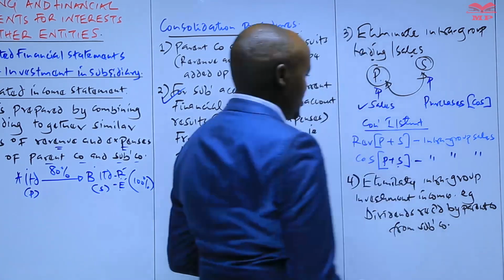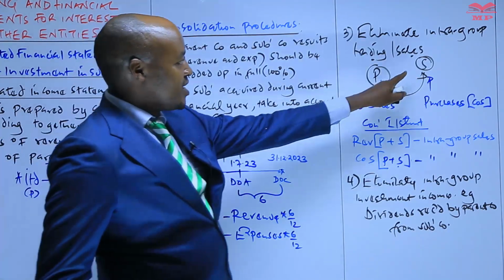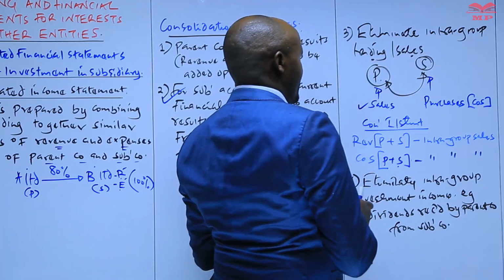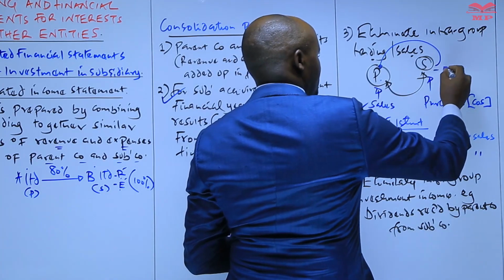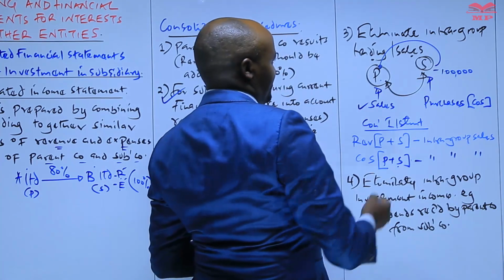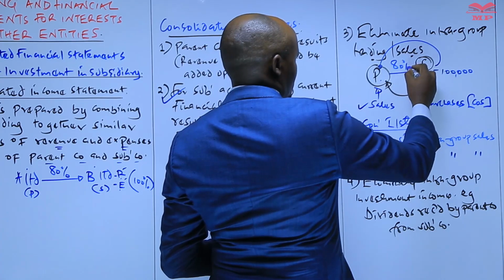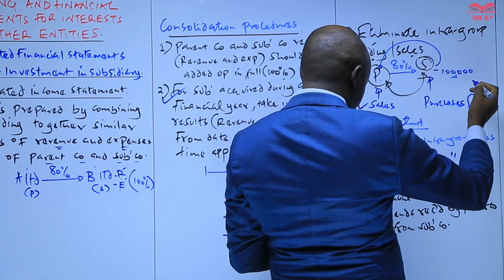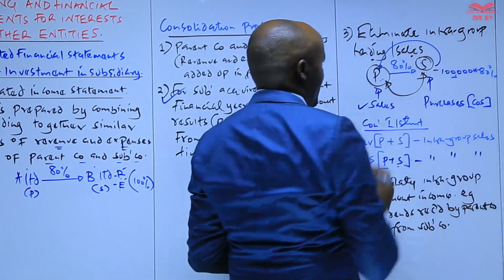So definitely it is important to note that if the subsidiary company pays some dividends, some of those particular dividends will be paid to the parent company. So if, for example, we are told that this company paid some dividends amounting to 100,000, and we are also told that the parent company has 80% shareholding in the subsidiary, it is obvious that 80% of this particular dividend will be paid now to the parent company.